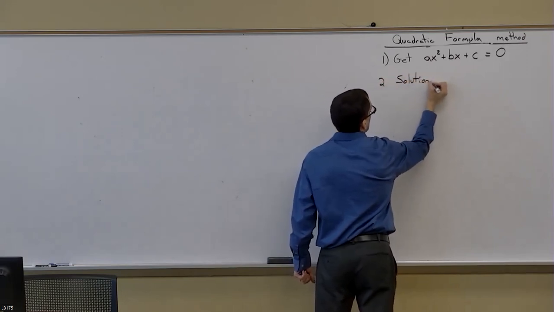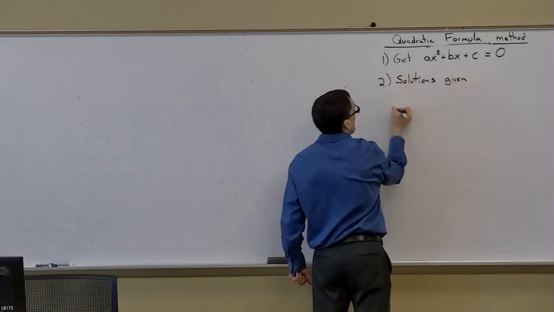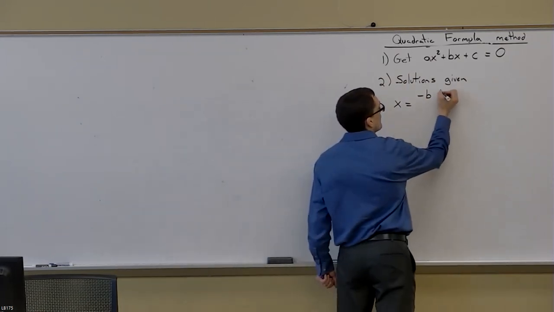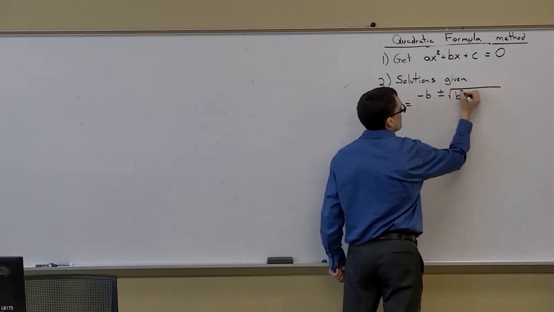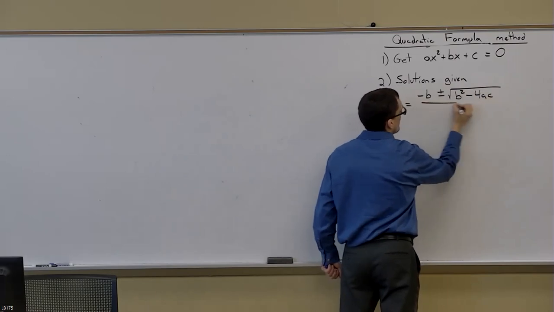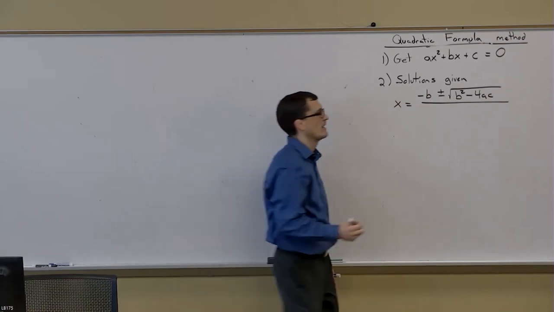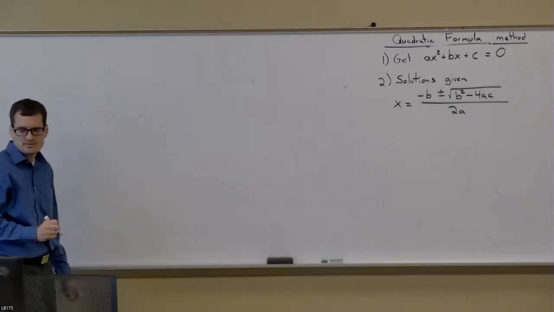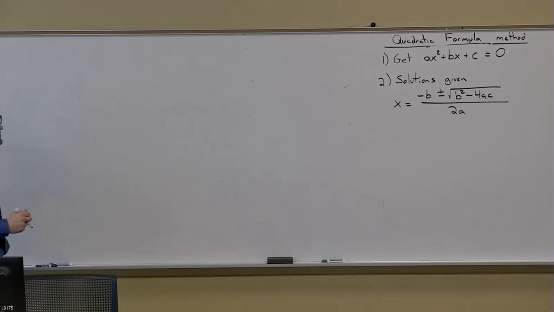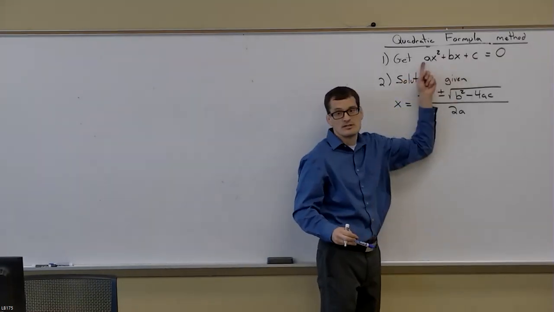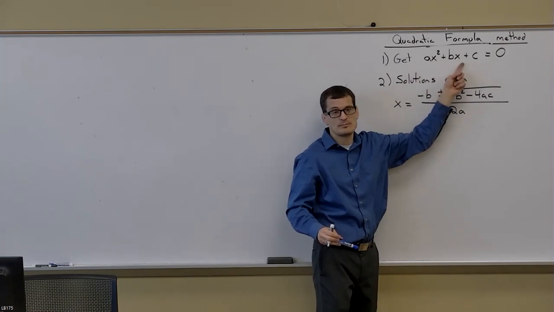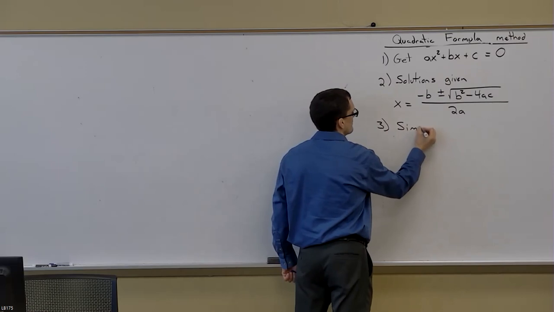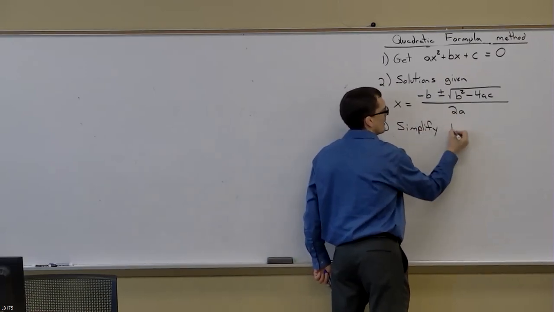And the quadratic formula says the solutions are given by the following big formula. We take opposite of b plus or minus the square root of b squared minus 4ac. That b squared minus 4ac are all under the square root. Divided, the entire thing divided by 2a. So opposite of b plus or minus square root of b squared minus 4ac all over 2a, where the a, b, and c are just the coefficients in this original form, right? So the solutions are given by that, and then we simplify whatever that is.